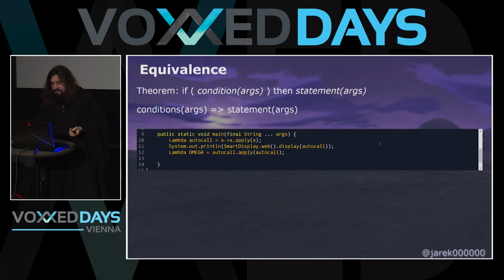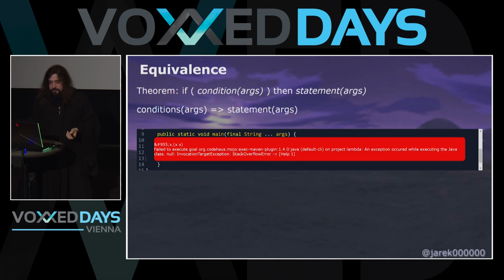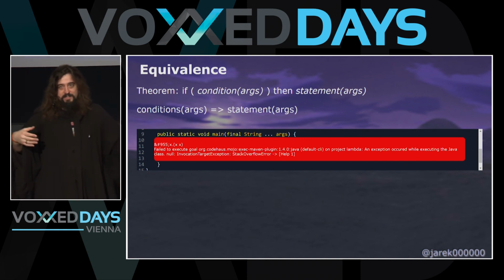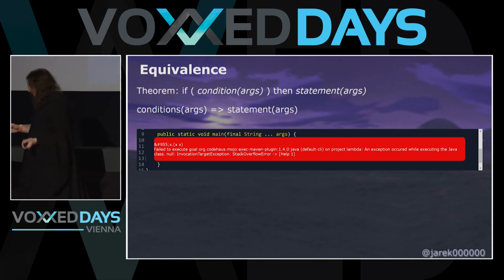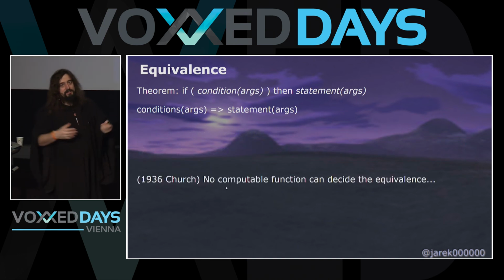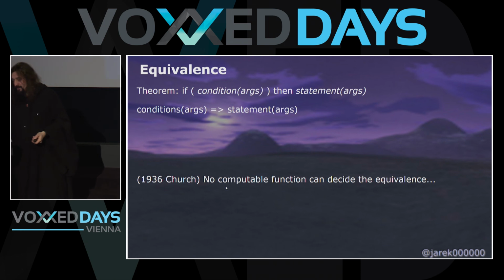Otherwise it's false. And there comes a problem, because people try to do this, but some lambdas happen, like this omega autocall. So I will just show you what happens. Stack overflow, exactly. It means there are some nasty lambdas that we cannot analyze with other lambdas, because they are simply those recursive calls. Because, by the way, and it's the most important thing from today about Lambda calculus, no computable function can find out from another lambda if it's equivalent to true or false. Or basically, you cannot, having two complicated lambdas, using another lambda, find out if they are the same. That's the problem. Something like this doesn't exist.